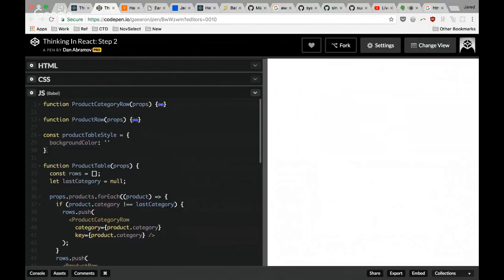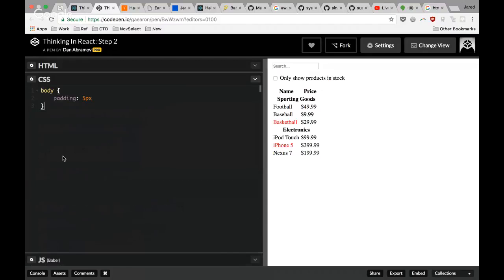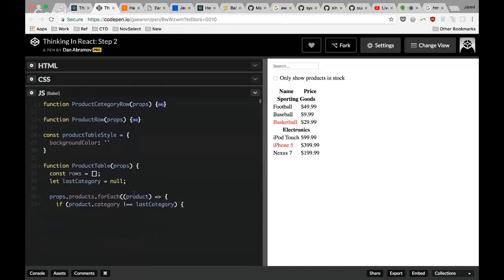But now I have to write valid JavaScript because this is JavaScript. So I can't write CSS where, when I had it, I used the dash and I didn't have quotes around this. Now I'm creating a JavaScript object, so it has to be valid JavaScript. To get the same thing, I have to write it a little differently.